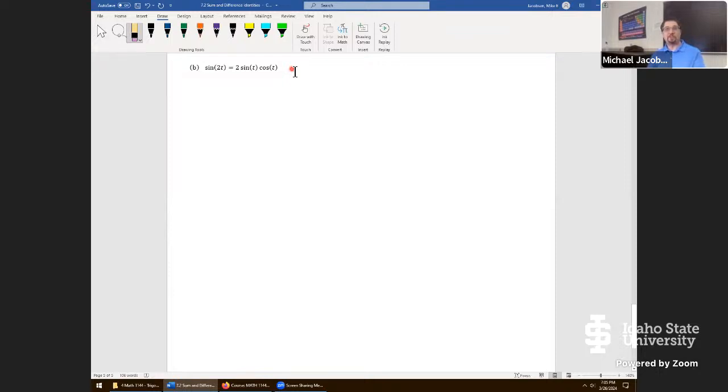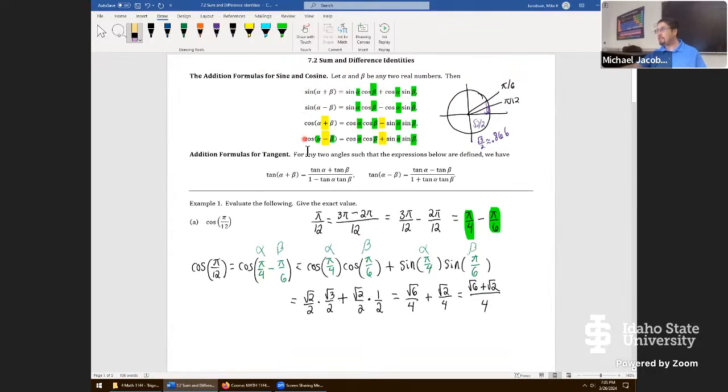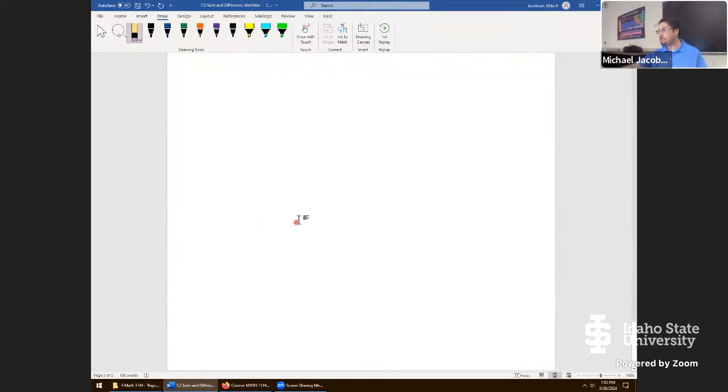So kind of what we're doing on this one is we're previewing the identities already in the next section. But that's kind of the nature of trigonometry. It turns out these 4 identities right here are massive. They are the explanation of why there are so many other identities in trigonometry, because you can reformulate these in loads of different ways. And that's what we're about to do with this identity.